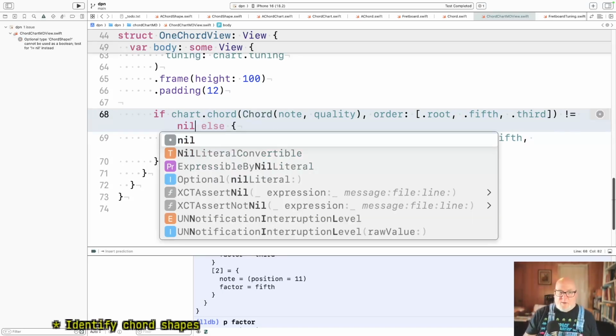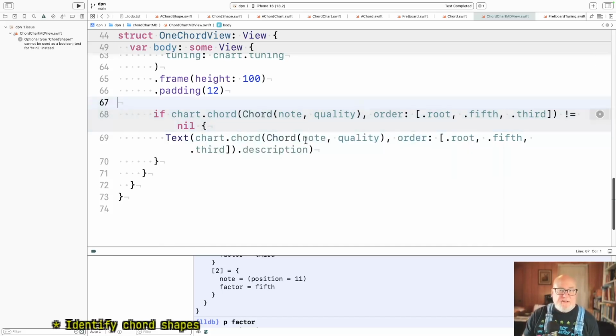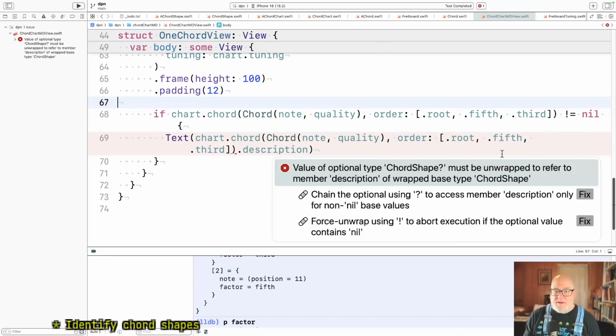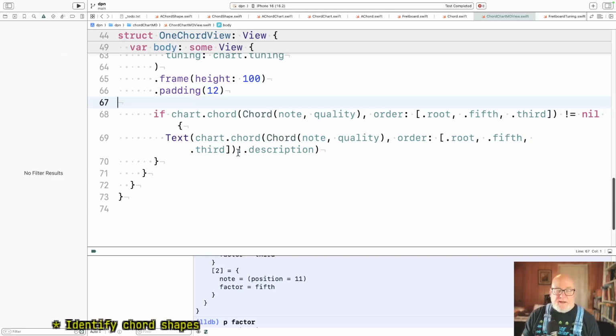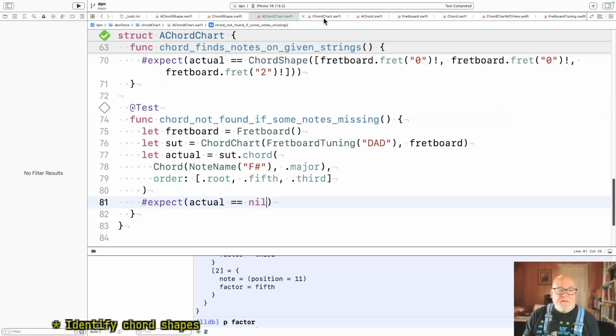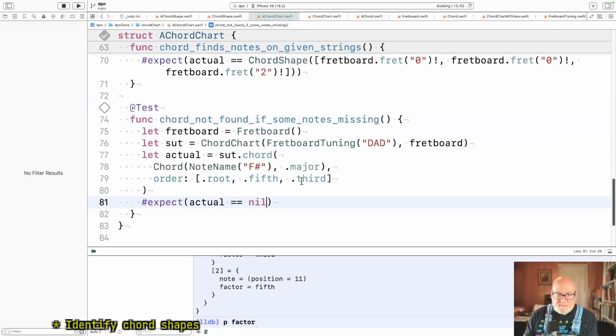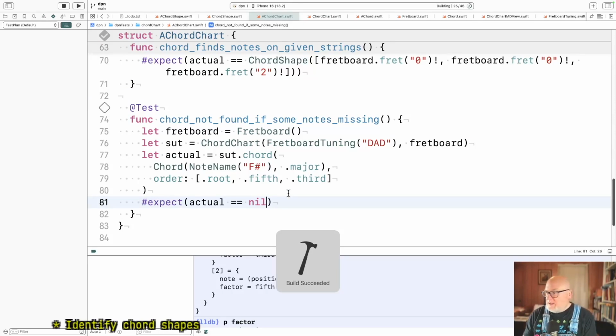Okay, we'll straighten it out. But I just want to get through optional type chord shape, and we'll say we know it's not nil now, so that's fine. But the chord chart, he expects it. He promises it, but he never returns it. So let's run that test. I assume it will blow up in the same way with the third not being handy.